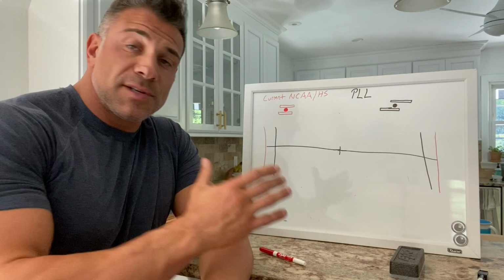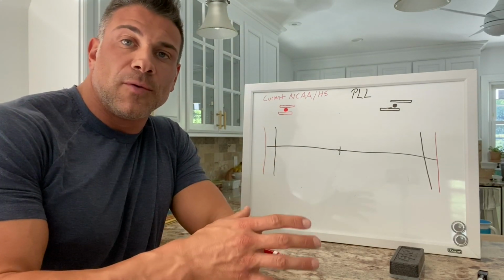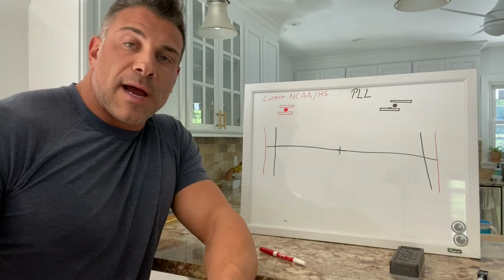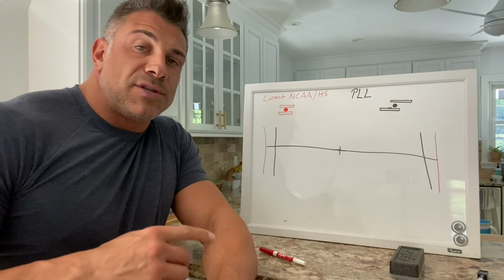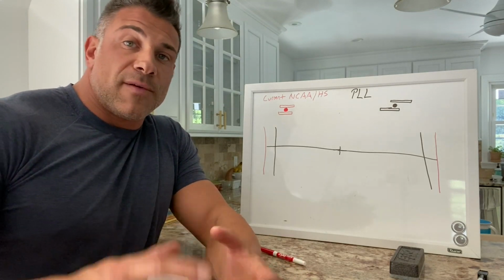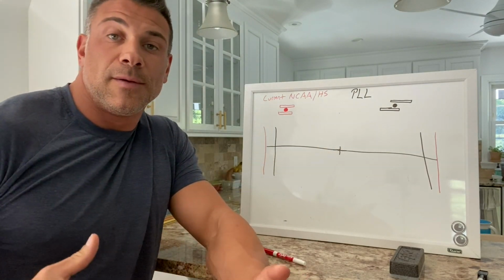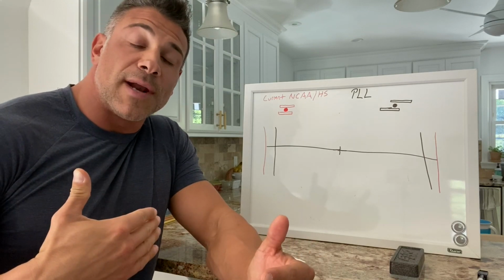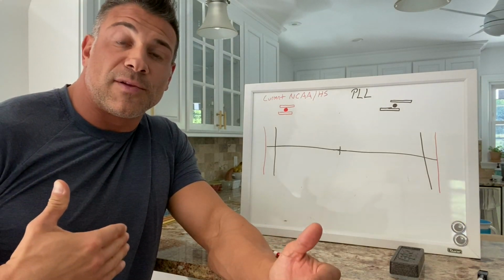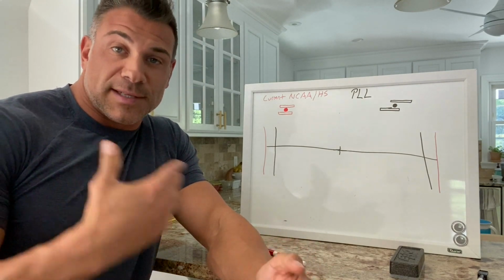So the first thing to understand is the differences in NCAA/high school right now and the PLL rules. Everyone complains all the time about how one face-off guy can change the course of an entire game and has too much sway over that. So everyone always focuses on the rules right here. Well, what the PLL did was we brought the wings a yard closer on either side. So if you're complaining all the time about one person having a dominant effect on a game, why not make it more of a 3-on-3 by bringing the wings in? So that's exactly what we did.